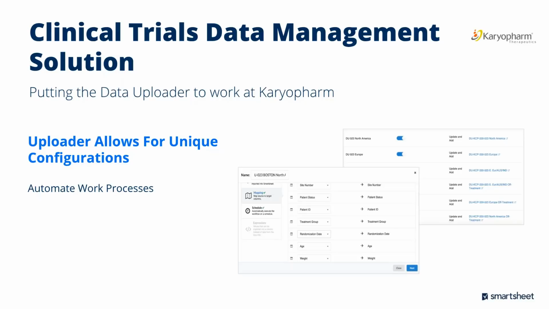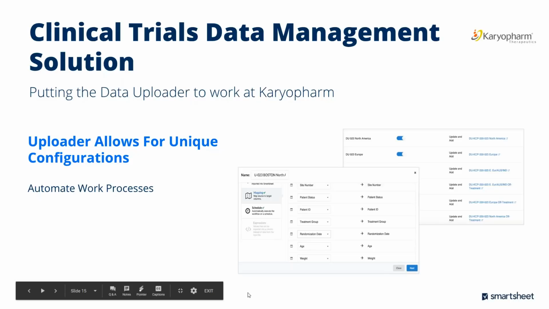So what Data Uploader has allowed us to do is similar to what Brian was talking about with his geographic things. We are able to take unique configurations for our studies, the data points we need, the endpoints that we're interested in, because we're collecting a massive amount of data on our patients. We need maybe a third of that on an ongoing basis. The other 2/3 are nice to haves, but we don't need the nice to haves in our monitoring system. So Data Uploader allows us to filter out and just get the data that we need, which allows our monitors to work better, work faster, and make better decisions.